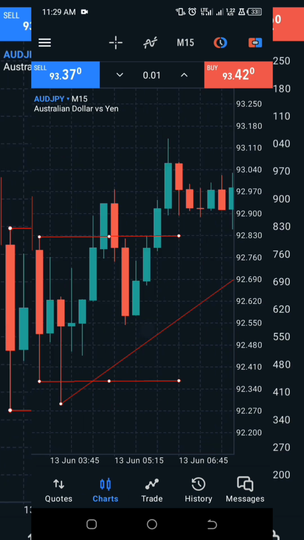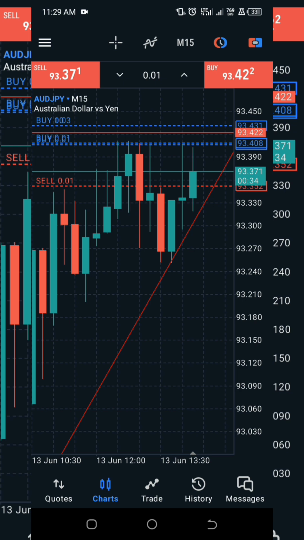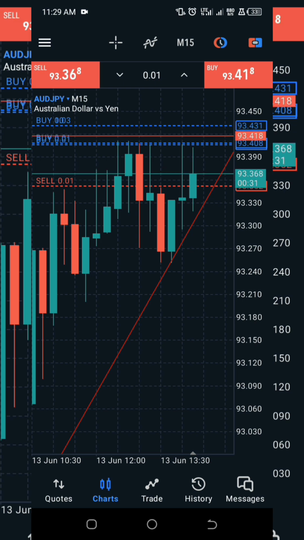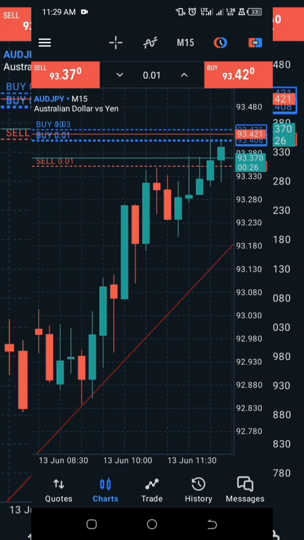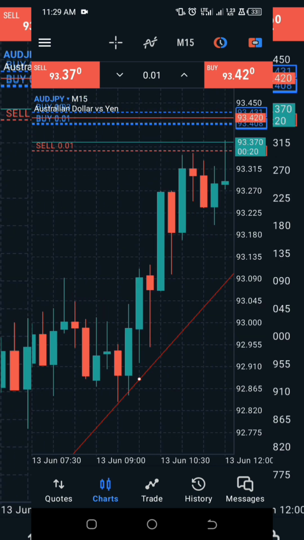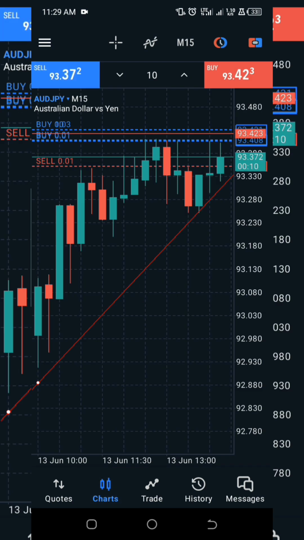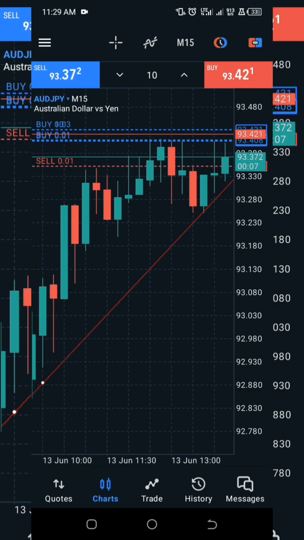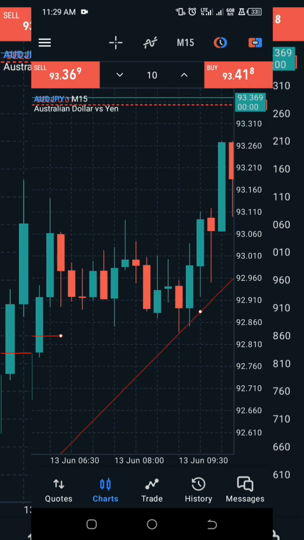So now we started to go up, and we are still going up and it's still making us money, right? And if you have to stay in this trade for, let's say, from all that time, this is a 15-minute candle. So from all that time, you'll be going small, small. By now, let's say even the small one, I'm in a loss of, forget the big one, it was a mistake. So let's say I'm in a loss of $2, $3. So if you were to use this one by now, you'll be in a profit of 0.01, you'll be in about $10 profit. So now that was the strategy I just taught you guys.